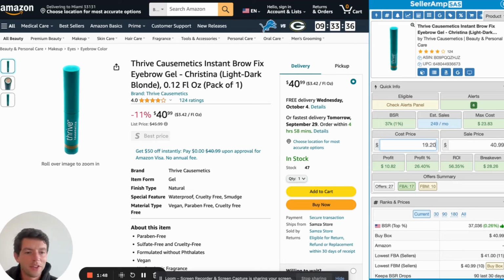And that's the beautiful thing about online arbitrage, is we can utilize coupon codes and discounts and sales. For example, Prime Day is coming up in, I believe, October 10th to 11th. So there's going to be a ton of competing deals going on with Prime Day because a lot of retailers are going to try to compete with them, right? So this is an example of a nice winning product right here that we can buy for $19.20, sell on Amazon for $41, and then after shipping fees, product cost, Amazon fees, everything, we're left with about $11 in net profit right here.